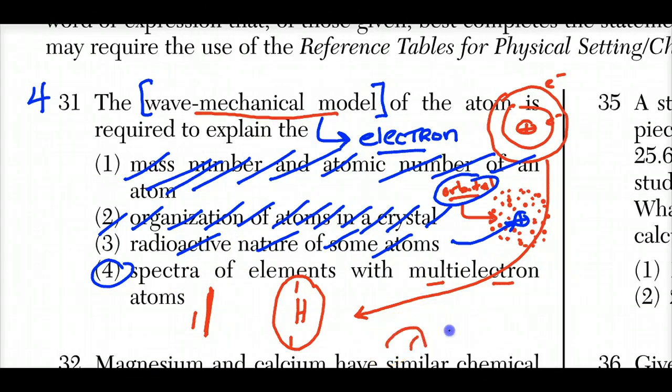Remember, if you have two waves hitting, you're going to get interference patterns, and you're going to get constructive interference and make bright lines and dark lines. Any case, that's really too much detail, but you should be aware that the Bohr model fell apart after hydrogen because he wasn't able to explain the other spectral lines, which is the energy levels when electrons jump back, and the current model was able to do so. So number 31 is 4.